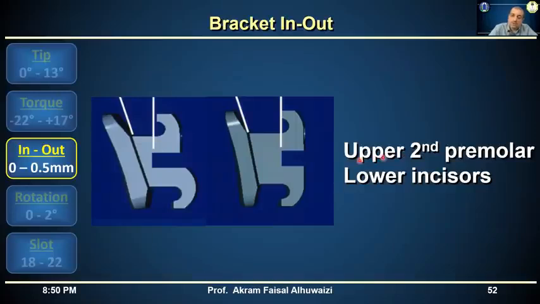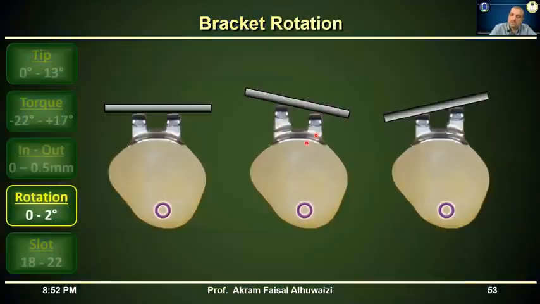Another consideration: sometimes if you want to use a lower incisor bracket on an upper tooth, whichever tooth you like, then you should think about the in-out depth. Another tooth that has an in-out depth problem is the upper lateral incisor. Upper lateral incisors also have thicker brackets, so they're pushed in lingually a little bit more than the upper central incisors.